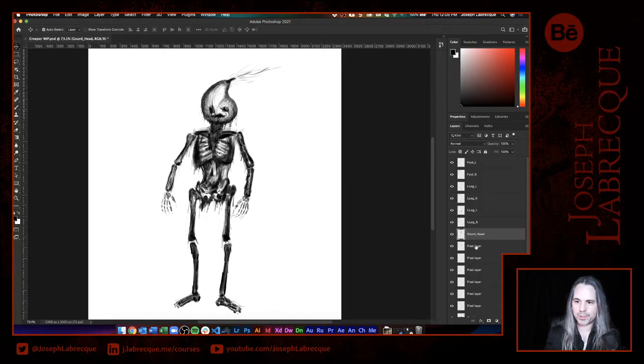Then we got the upper left arm. So U, arm, upper arm, L for left. And I use copy and paste a lot when I'm going through and naming different layers like this because it's so tedious, right?